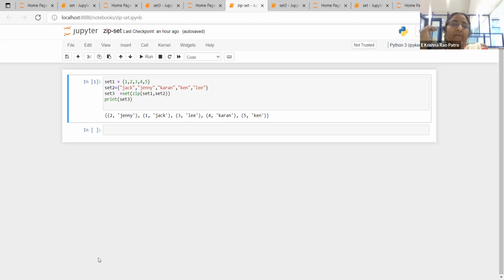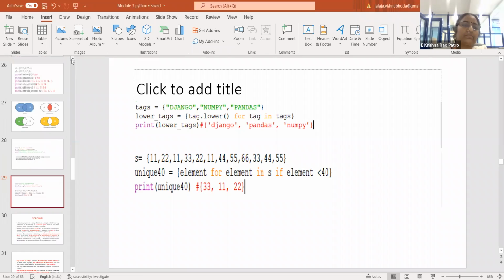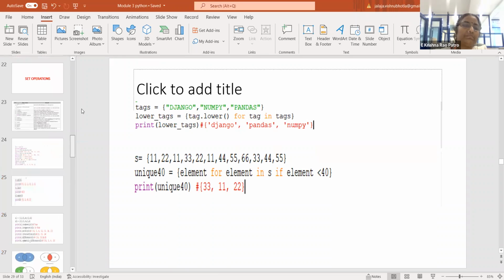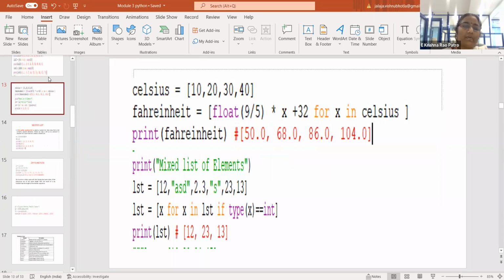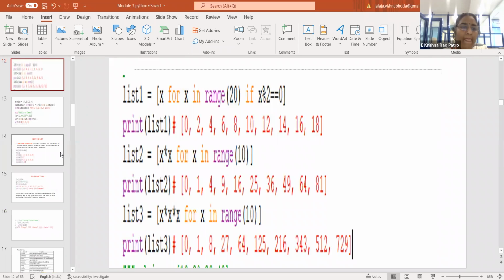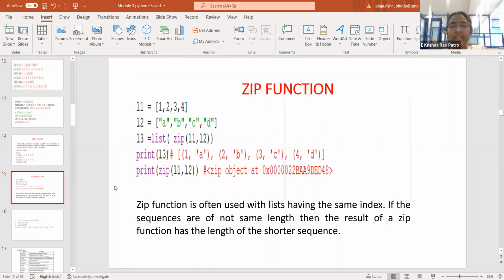Same thing we have done in our list. Do you remember or not? So going back to the list, see here, there are two lists, and I am trying to zip.